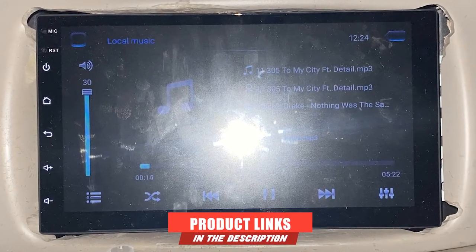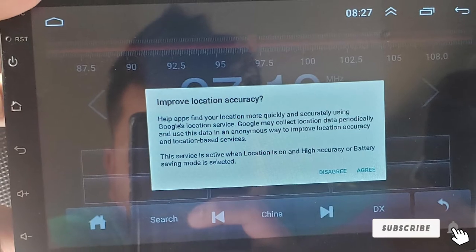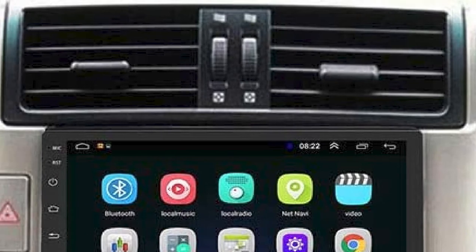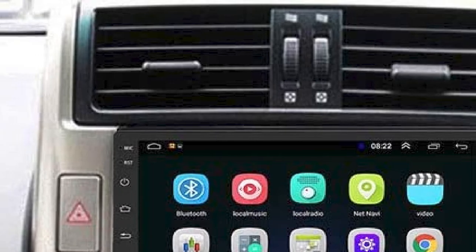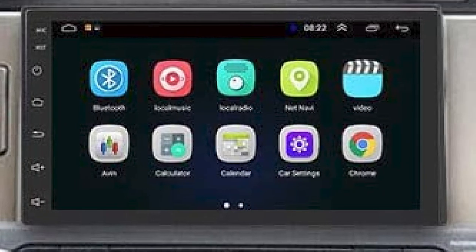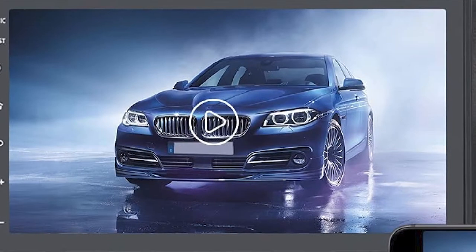Moving on to number 2, the Unido PSCI 7-inch Android Car Stereo. You don't have to spend several hundred dollars on a decent in-dash navigation system — for much less, you can be on your way and sure of where you're going. You won't have to sacrifice your radio, and you can even link your phone to the unit. Equipped with a 7-inch touchscreen, this in-dash navigation unit supports a variety of functions from Wi-Fi capabilities to Bluetooth.